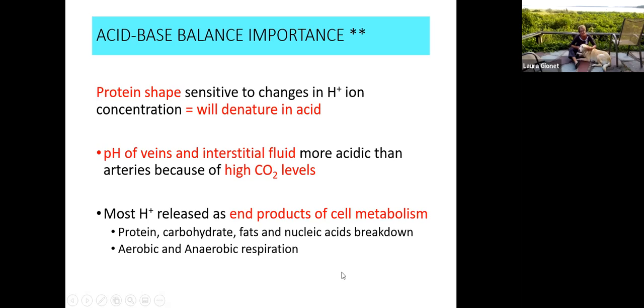When we break down those proteins, carbohydrates, fats, and nucleic acids, all four of our organic families, we looked at the building blocks of all of those. But those building blocks can get broken down, and when they do, they all get broken down into some kind of an acid. And therefore, those acids, upon metabolizing those building blocks, will be an ultimate source of hydrogen ions.